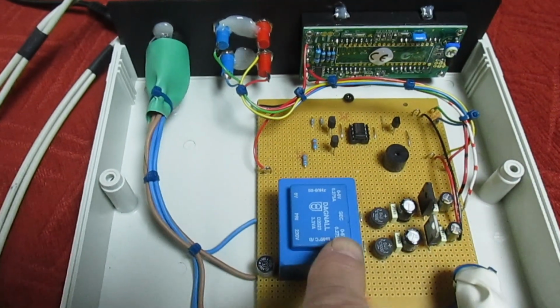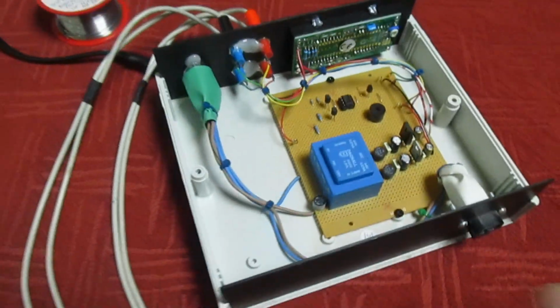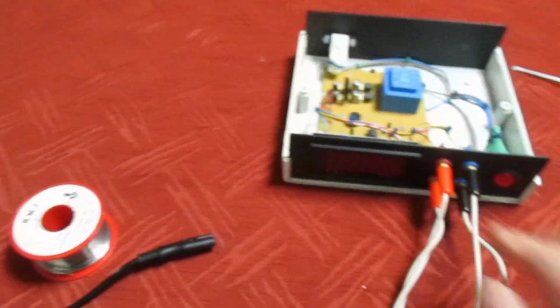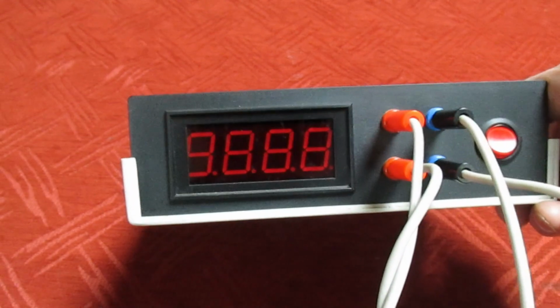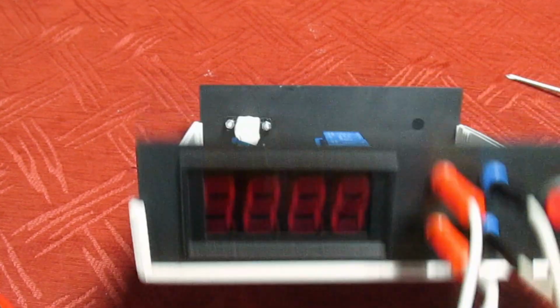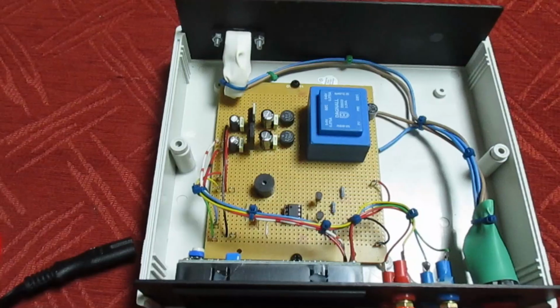I mean, you could use it with a multimeter. You don't need a separate display on the front, but I just found it a lot better to not be tying up a multimeter and to have a big red LED display. So now let me show you where the schematic is.